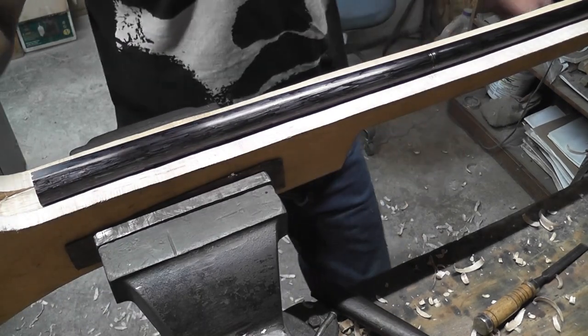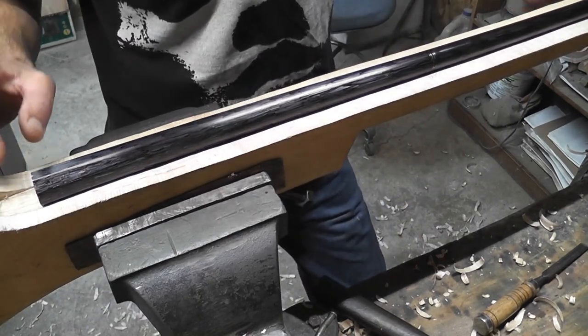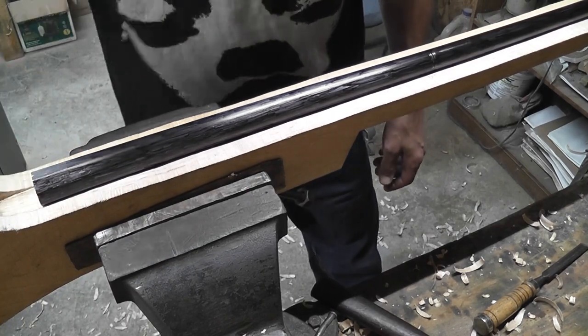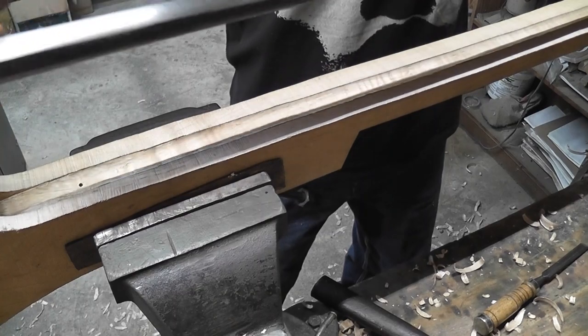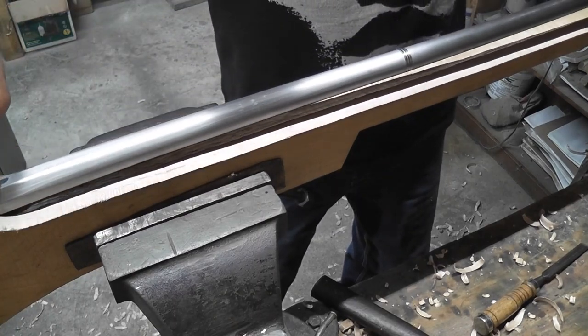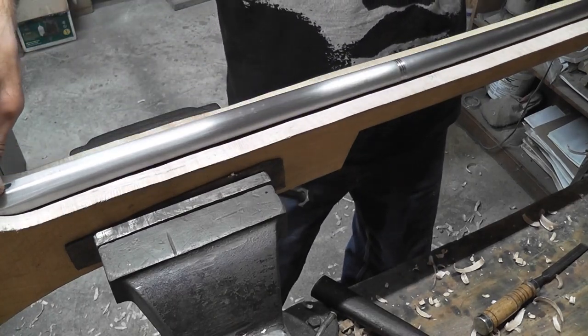Alright, I've got the barrel all blackened up, and we're going to set it down in this channel and tap it in there, and it'll show us where we need to remove wood.